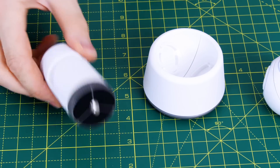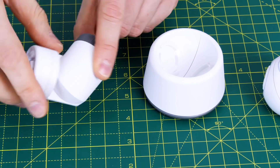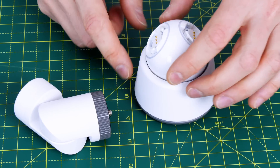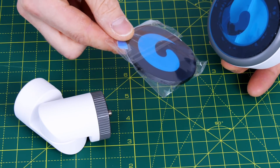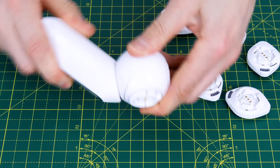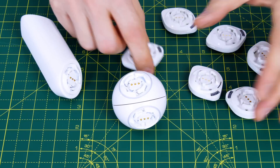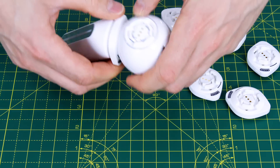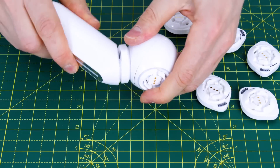There are two fixed bases provided for the robot. One has a standard 6mm camera mount so you can mount it onto a tripod, and it allows you to attach your robot to the other side. The other takes one of these motors, which would just clip in there to make a kind of rotational turntable mount. It also has a self-adhesive bottom and comes with spare self-adhesive pads. The parts feel like they fit together really well - that's a pretty good connection, more than strong enough when the motor's turning. However, they do come with locker modules, which you put on between two parts and turn to lock them in place so they can't be pulled apart at all, making a much stronger connection.